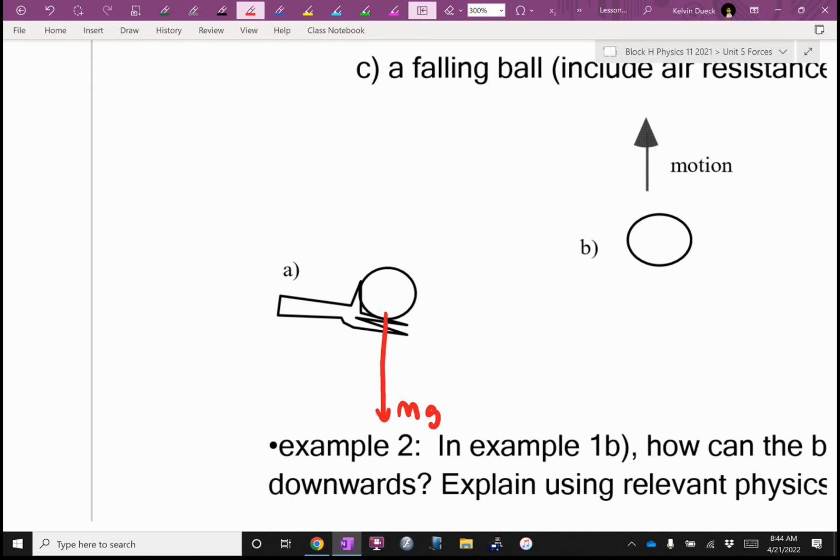F throw: bigger, smaller, or the same size as mg? Does it have to be bigger? Yeah. Okay, first of all, Finley caught himself. He said, well, it has to be bigger, otherwise it wouldn't be going up. Oh, accelerate, because again, Newton's laws tell us nothing about moving or going. They tell us accelerating. Look up. I will show you an example of where F throw is smaller than mg. Now I'll show you an example where F throw is bigger than mg. If it's smaller, it's not leaving my hand. Okay? So let's exaggerate it.